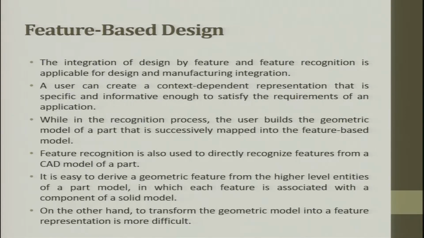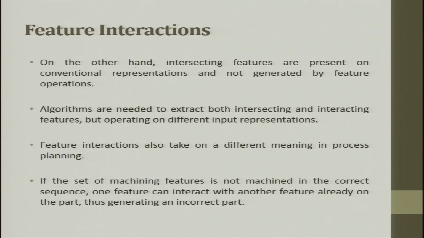The integration of design by feature or feature recognition is applicable for design and manufacturing integration. The user can create a context dependent representation that is specific or informative enough to satisfy the required application. During the recognition process, the user builds the geometric model of a part that is successfully mapped into the feature based model. Okay. So, on the other hand, intersecting features, these are very important.